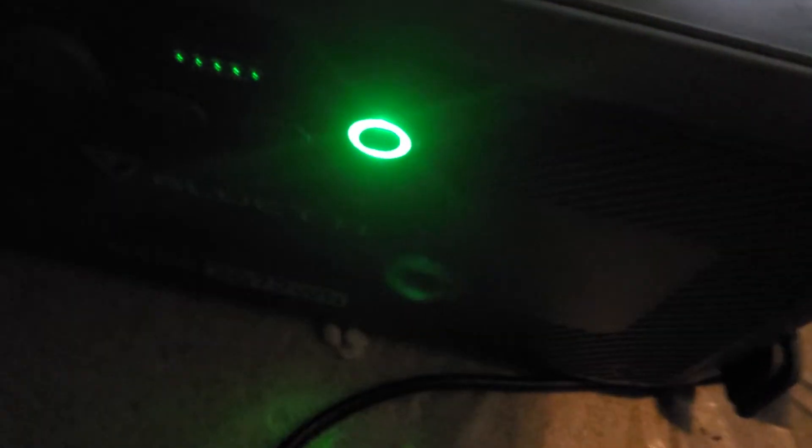Once again, make sure it has at least 10% charge on the B300 before you try connecting them. Make sure it is powered on — not the little gray switch, but the big green button, the actual power-on button itself. Push that to power it on and you'll see it come up green. These lights are all full because it's basically 100% right now.